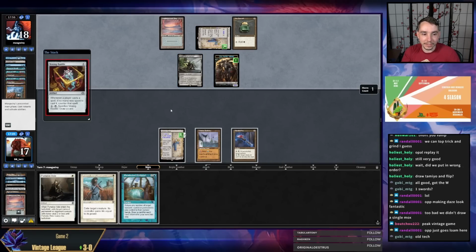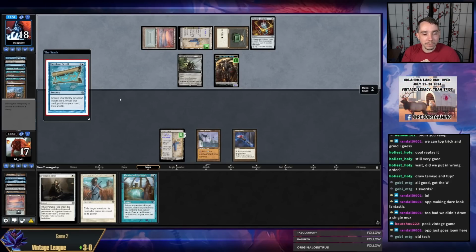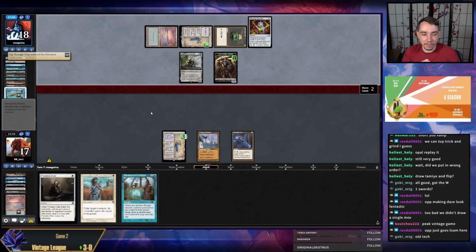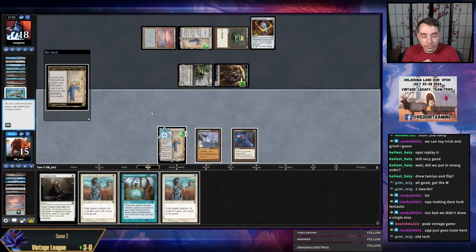Lurrus. Vexing Bauble. Don't care. Scroll. What do you have left to scroll for? A dig, maybe? I guess I kind of care about Vexing Bauble. They do have a dig. Now I think we're losing. Maybe we'll draw Time Vault. Another Swords.